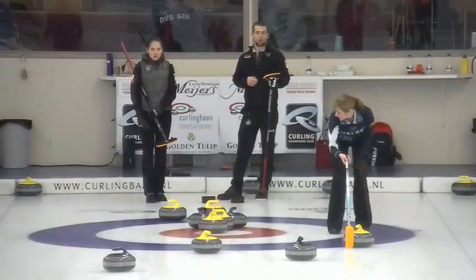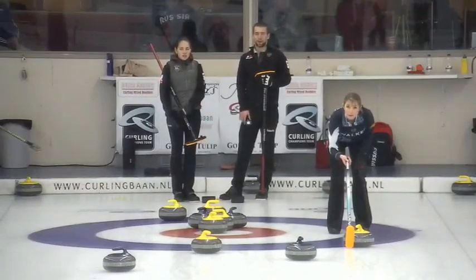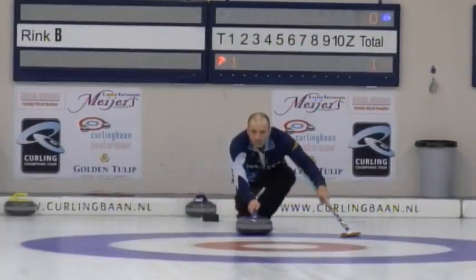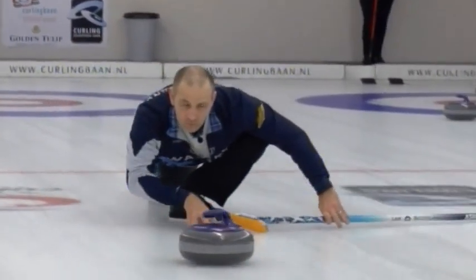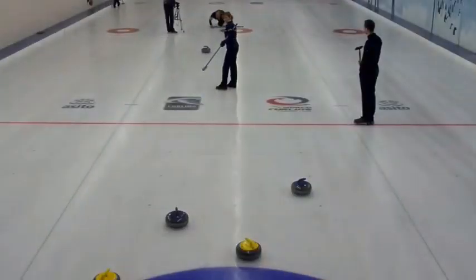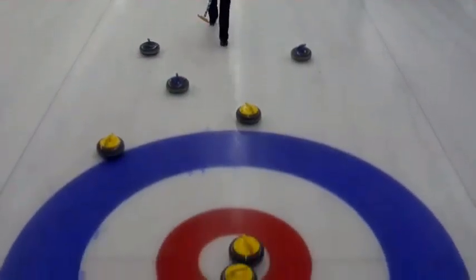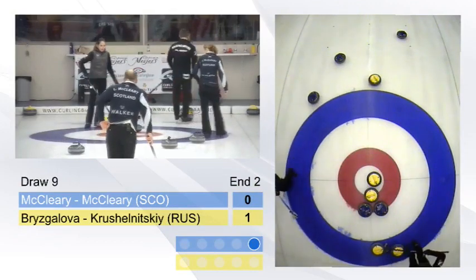Just talking about maybe taking the weight down a little and not kicking the stones too hard. It will fall a little here. It has been falling here a little bit during the other games. Sure. He also has to watch out he's not removing his own blue stones. At the back, yeah. It's falling back. It's a little bit wide. I think his first dice was actually pretty accurate, playing a little negative.